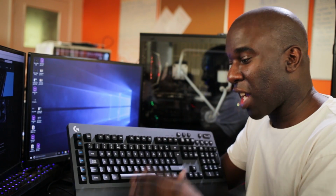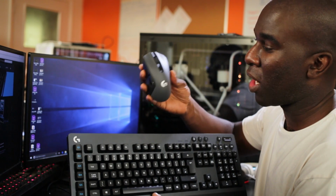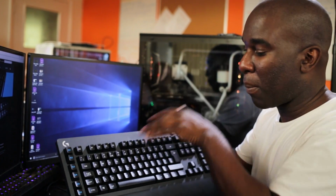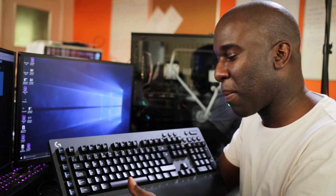So we've got the Logitech. After doing the review of the 603 Logitech Lightspeed wireless gaming mouse, we've got the Logitech G613 keyboard, which is complemented together. And yes, this is going to be the review about this keyboard now.